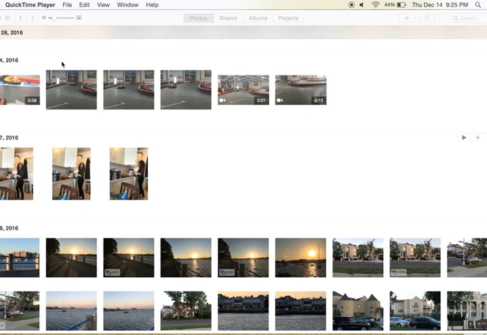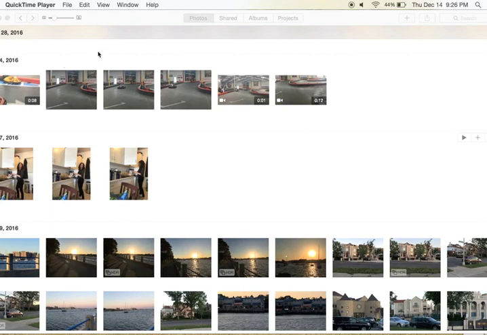Now, it may not be the most exciting thing to learn, but my experience working with clients is that often when they come to me with problems, those problems originated from not having the correct settings set up, and that usually causes quite a number of issues later on. So if you're just starting out with Apple Photos, getting these settings correct to begin with can be really helpful. And if you've already been using Apple Photos, perhaps changing some of these settings and understanding them will make things a lot easier for you.